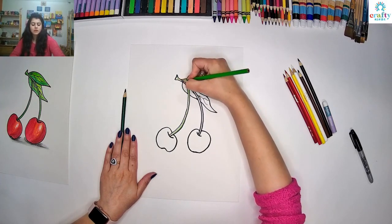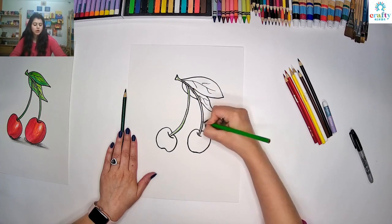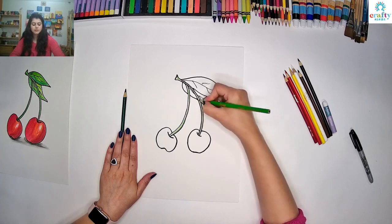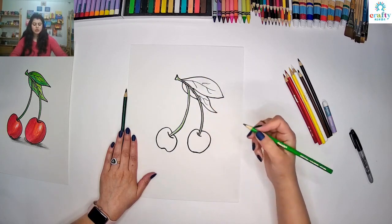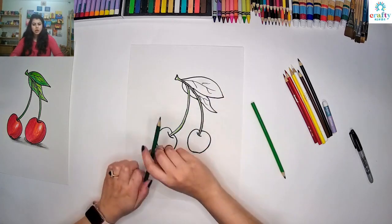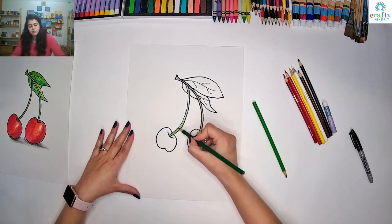If you don't have yellow green, that's totally fine. You can use the dark shade of green and the light shade of green, so you can see what all shades you have available. Or if you want, you can just color one color in there if you wish. See, I colored the lighter shade in there. Now on the other half, I'm going to do this green shade, which is a little darker.